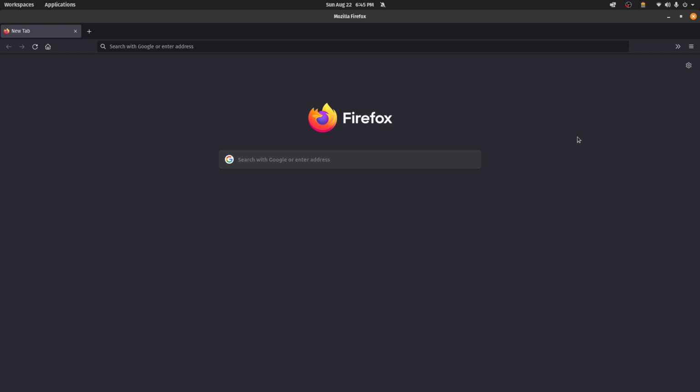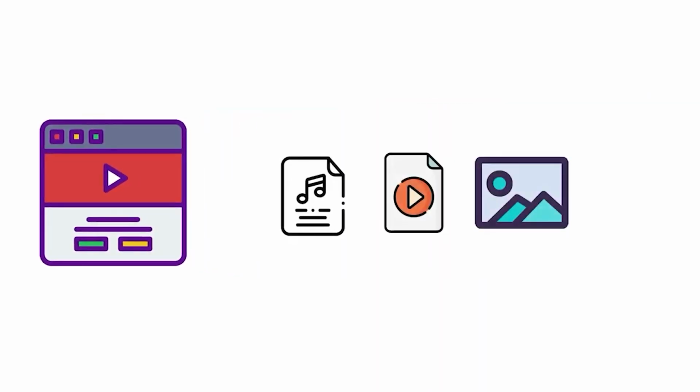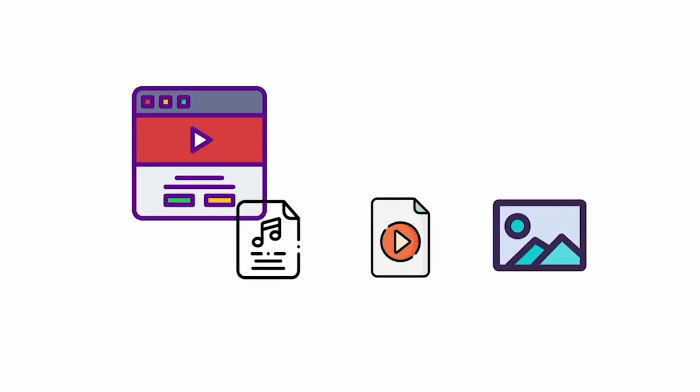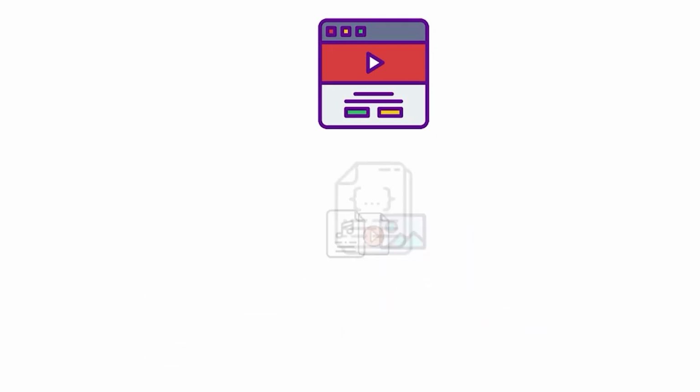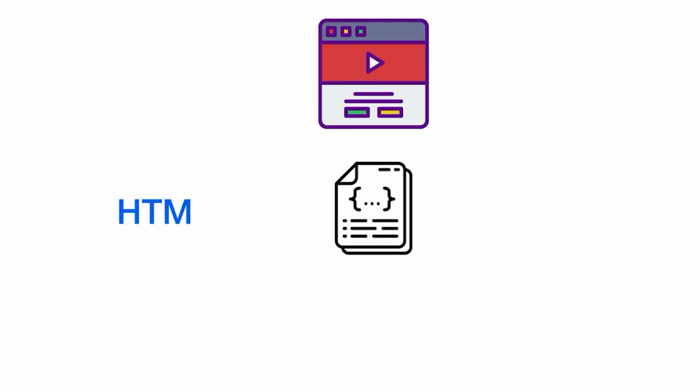Alright, so the first thing that you need to know is how the browser and the websites work. Meaning that whenever you try to open a website, where does the browser get the data from and how does it show it to you? In order to know that, you need to first understand a few things. One of them being that the website is nothing but a bunch of files. And these files generally include an audio file, a video file, and an image file. And apart from these assets, it also consists of a code file, which bundles all of these assets together and makes up the website. And this code file is generally written in the language of HTML, which stands for Hypertext Markup Language.